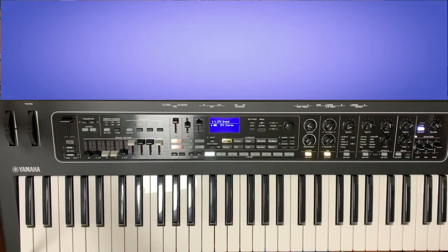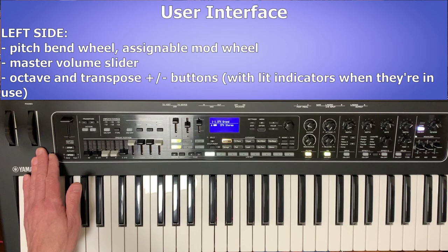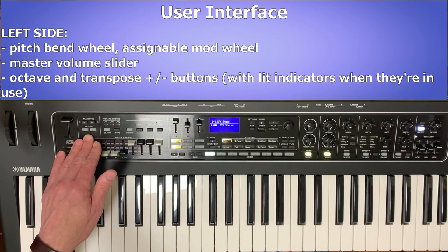Okay, so with all these buttons and controls, the interface can be a bit overwhelming at first, but it's really well organized and it's crazy simple and super intuitive to use. On the left side, we've got a pitch bend wheel and an assignable mod wheel, the master volume. We've got some super handy buttons for up and down for transposing and for octave switching. These are two sets of buttons that I think should be included on every keyboard.